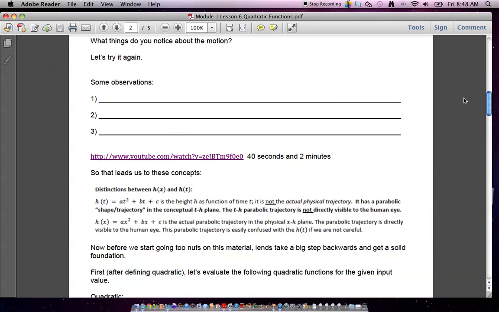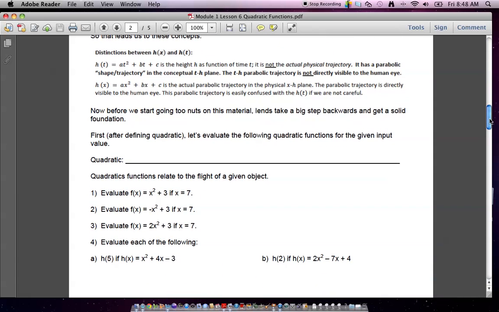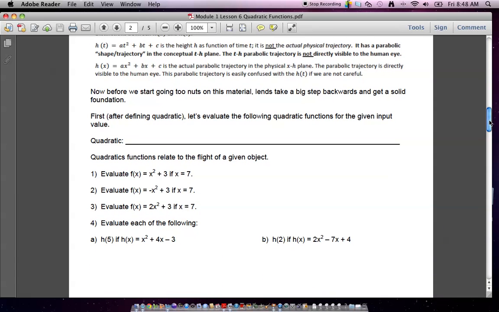So there are two different functions. There's h of x and h of t. And the bottom line is that one of them shows the height at any particular point in time. And the other one also shows the height, but it also shows the trajectory of the ball, okay? Now, this is what we want you to be able to do. h of t is not the actual trajectory, it's the parabolic shape of the ball. And we just said, like, if I toss the ball, the one I just tossed from hand to hand, that kind of went like that, right? If you're a great baseball player, who's a great baseball player?